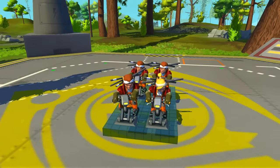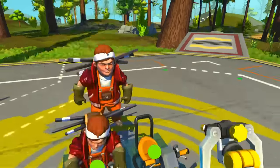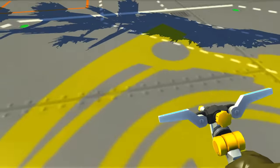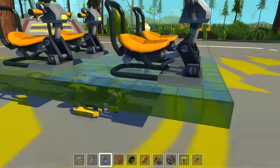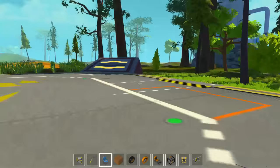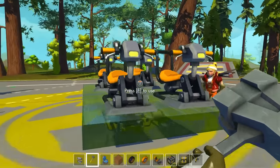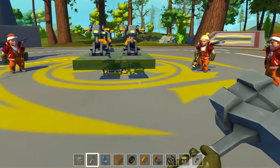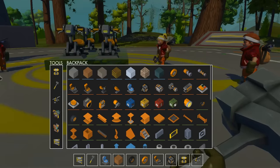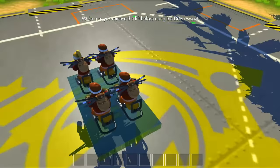But, oh well. Today, we're going to be doing a variation on something I did a couple months ago with a different group of people. A better group of people, but it was the collaboration car, which is basically we have a little area to start off in. We have our four seats, and we're all going to go off and build our own separate part of the car, including the wheel well and some turning areas. And we're going to use the brand new welding tool to kind of weld it back together and make some sort of Frankenstein car.